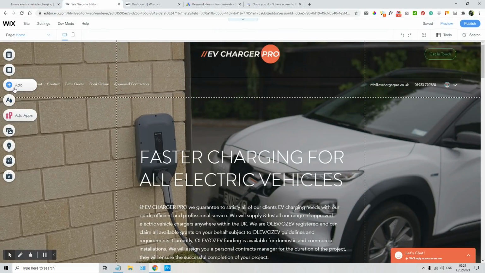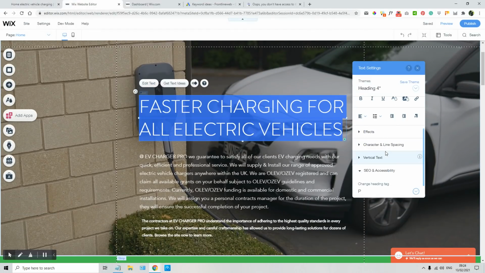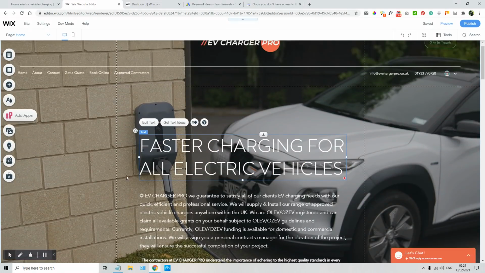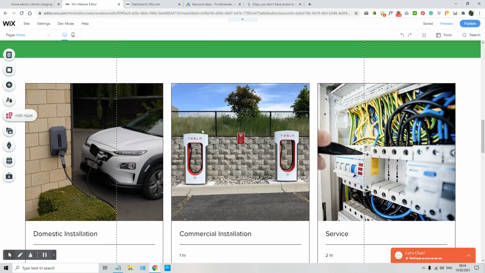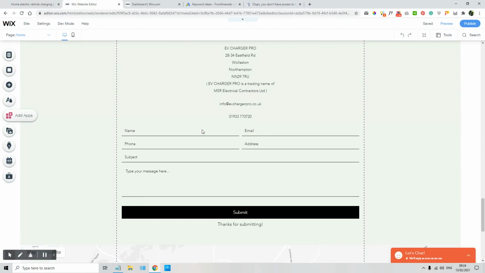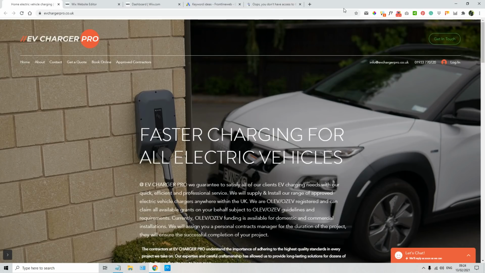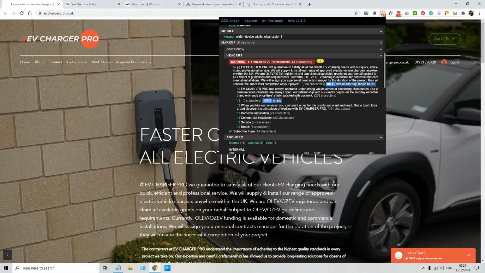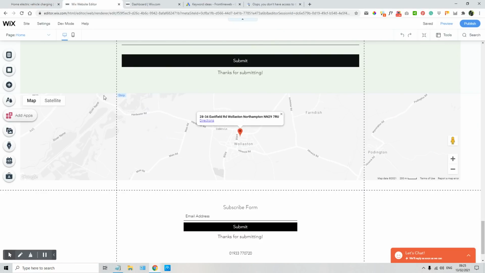The first thing I'm going to do is check what he's put here. Now, he has a paragraph there. I've noticed he's got only one H1 on this page, and it's the one down the bottom there, which says "subscribe to this form". If we go back and have a look at his errors, we can see his only H1 is there, the most important tag a website could have: subscribe form. That says nothing whatsoever to a search engine. So let's go back to the editor.